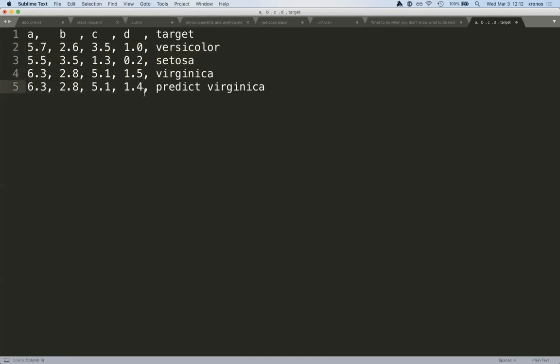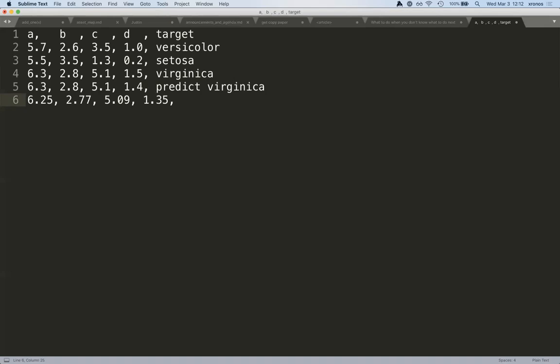That's awesome. If we had like 6.25 and 2.77 and 5.09, you see where I'm going with this. This other new data point is ridiculously close to the other Virginica.